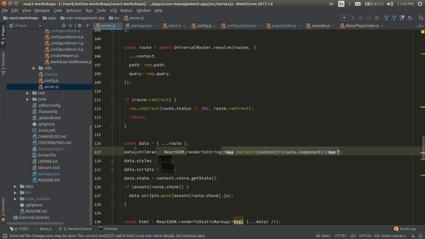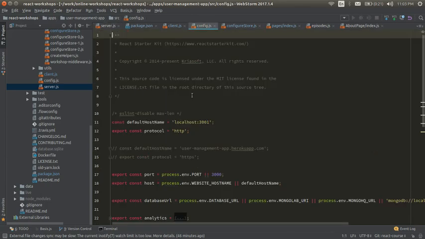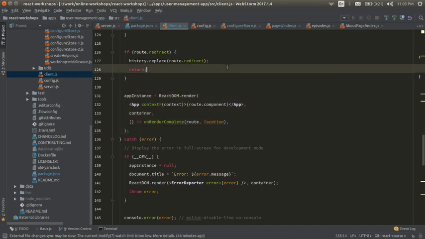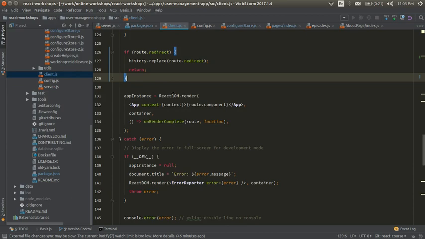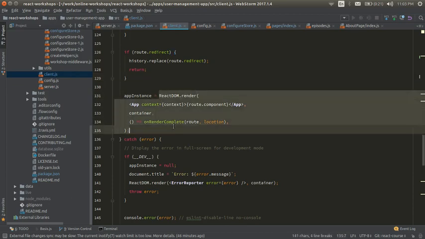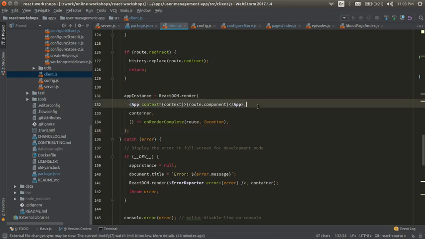The huge difference between this piece of code and this piece is that when you render your component this way, with ReactDOM.render, this App component actually gets mounted inside the browser, which means the whole life cycle of the React component is going to be completed.